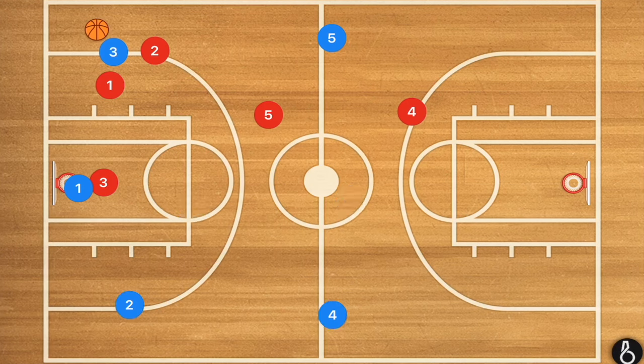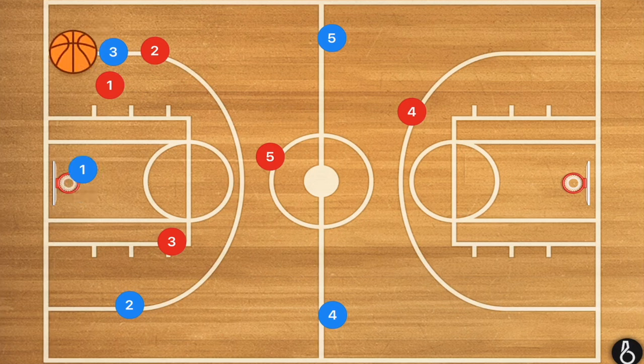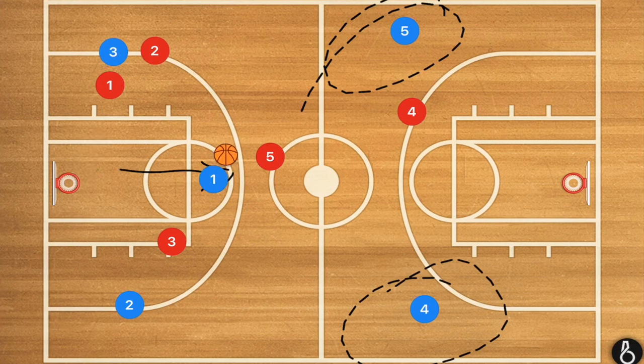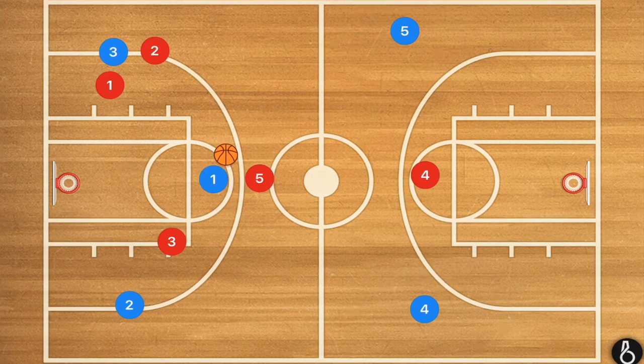Let's say they were not fast enough to get player three down here — which generally happens a lot, almost every single time. If that's the case, player three reverses back to player one. Player one dribbles down court and tries to look for one of these two players who are moving down court. That's going to draw up player five, and now we are in a three-on-two situation. As soon as we make this pass, it's two-on-one, and it should be an easy basket on the way down.